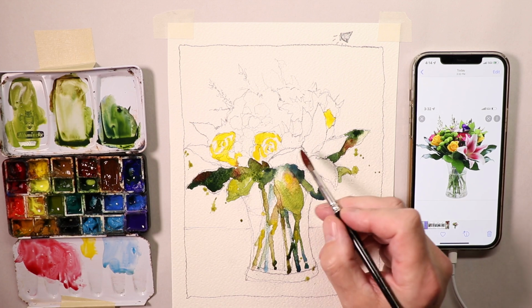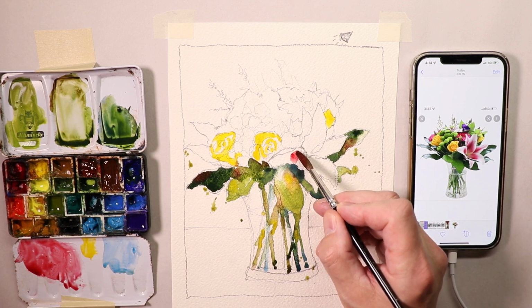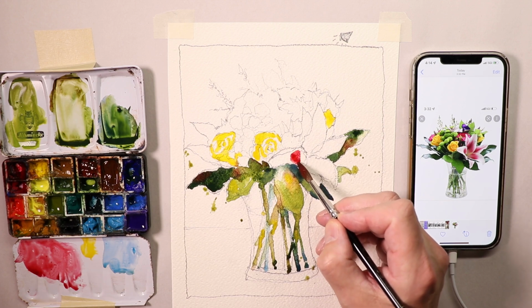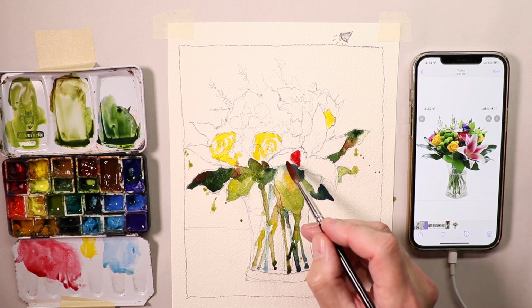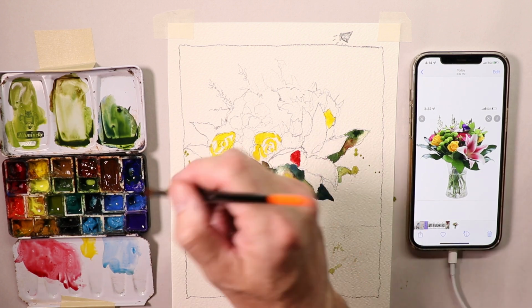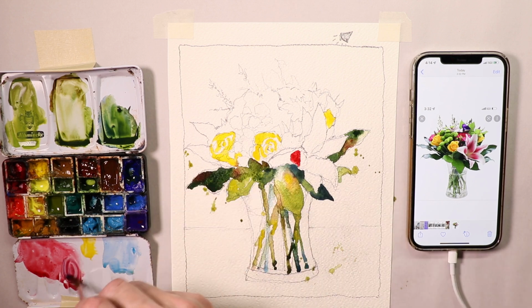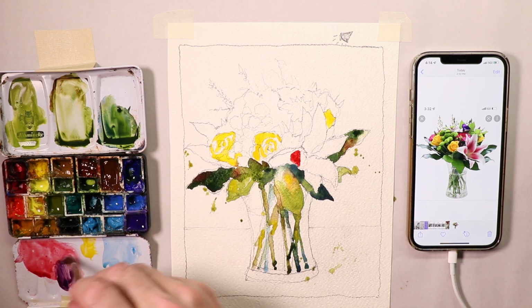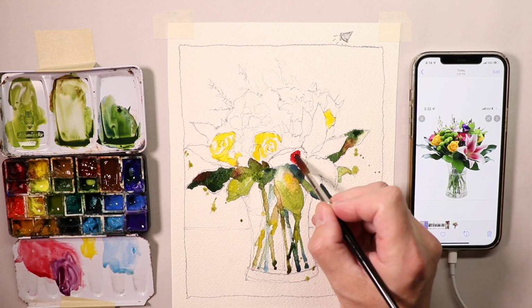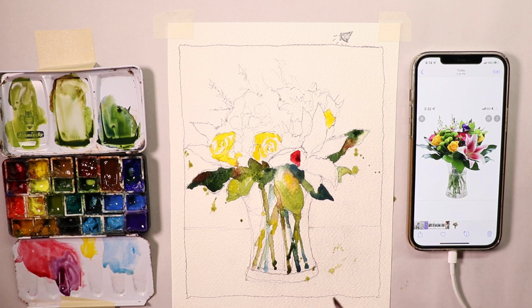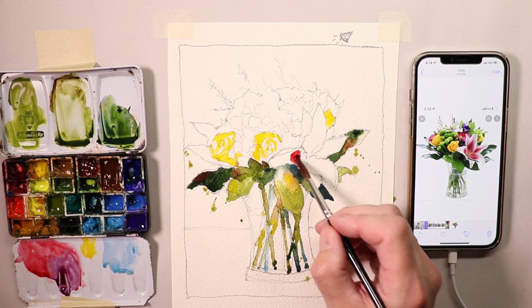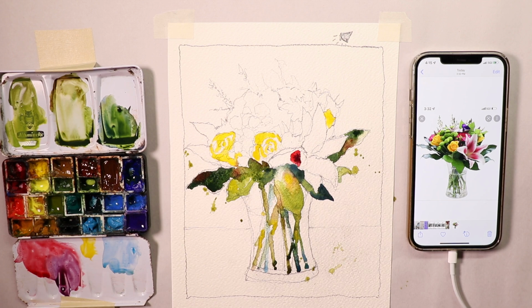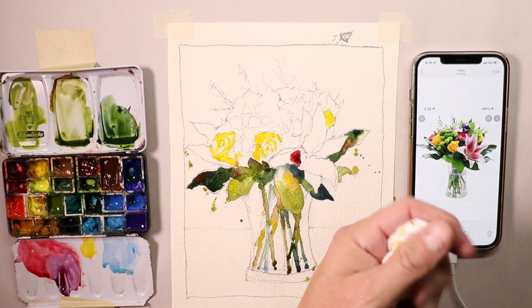So here we have the iris, and there's a dark bit of red there. So right there you can kind of see that darker shade of red. Let's get that in. And there's some purple in that too. So we're going to get some purple, which is ultramarine violet, and put some of that darker ultramarine violet in there. And then we let that kind of just set up a little bit and start to dry a little bit.